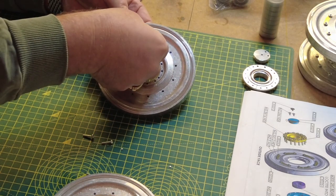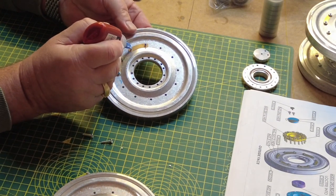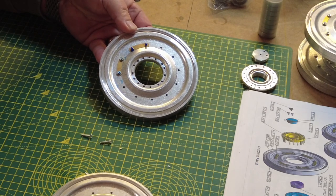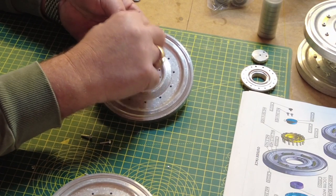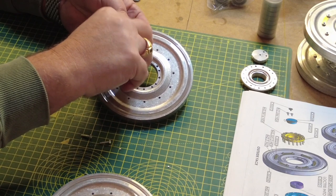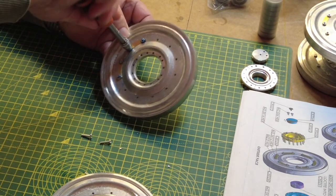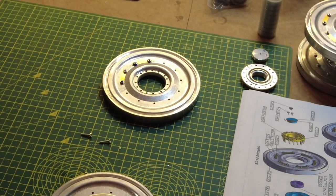I'll wipe the excess thread locker off once I've got a few more of these on. I've been a bit liberal with the thread locker. I just think that with something like a wheel, the last thing we want is anything falling off. I think these are more decorative than anything else. I don't think they perform any function on the original tank. I guess they would be something to do with balancing the wheels. I'm holding the back of the bolt quite firmly, and we'll clean that as we go.